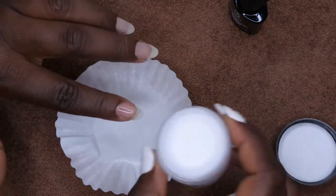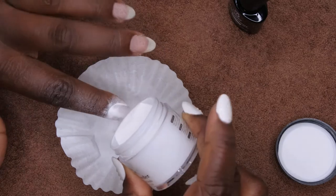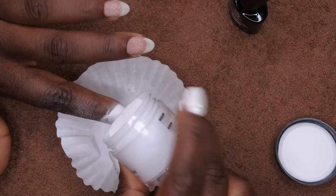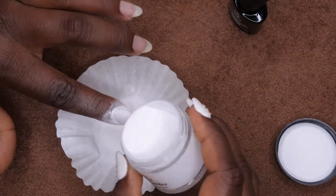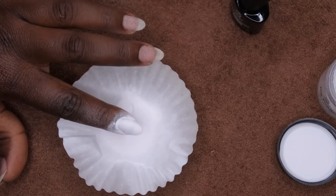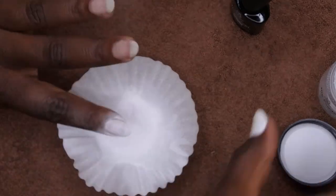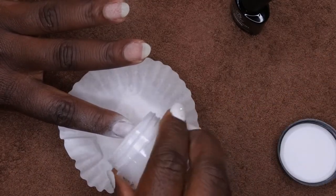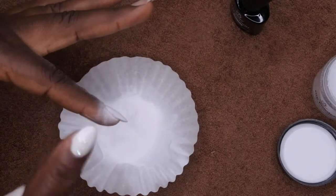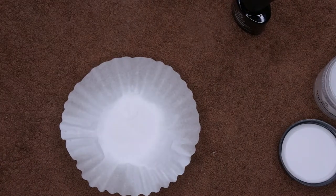So I'm gonna pour the white over now. It's my first layer of white. I let it set for a little bit, maybe like 5 seconds or so, and then I'll tap it off. And if I see any spots that look like it needs a little bit more, I'll go ahead and pour over a little bit. That looks nice and even. Go ahead and flash cure for 10 seconds.